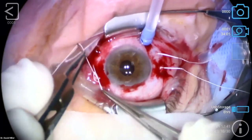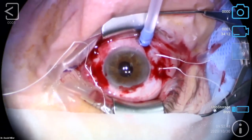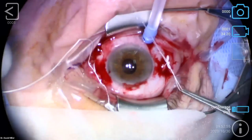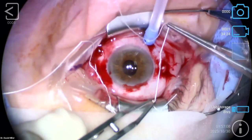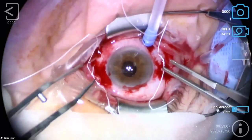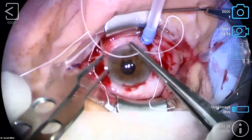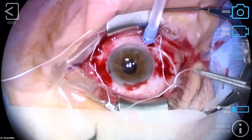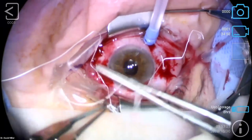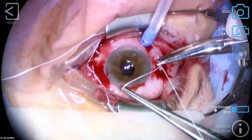So we put this knot down. Now, before we cut that, we'll tie this one. Just a 3-1-1 knot, and you can see that come across there very nicely. Before I tie, I don't want anything tight. I just want it suspended. The lens won't move, it won't shake in the eye, no optical problems like that. Looks pretty well centered. I'm just going to put that one down. He's going to cut that. You can leave little tails on these. There you go.